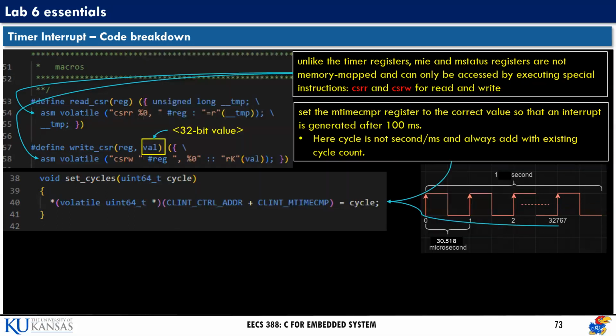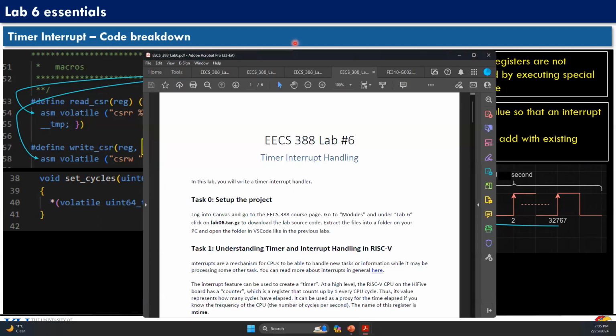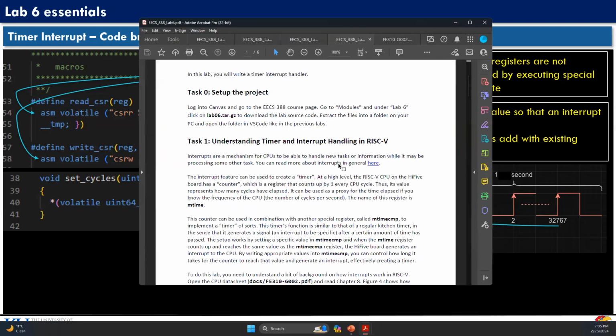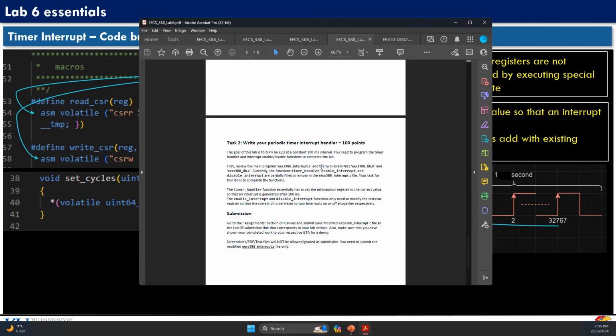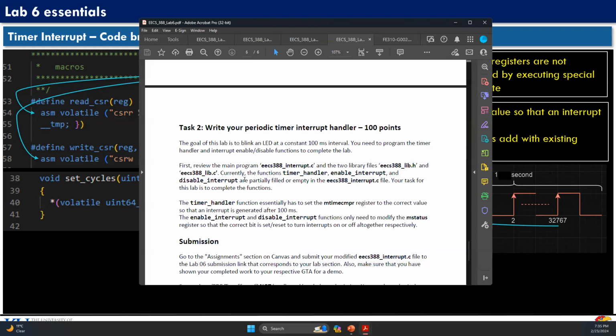So for lab 6, if we go to your task section, your goal for this lab is to blink an LED at a constant 100 millisecond interval.